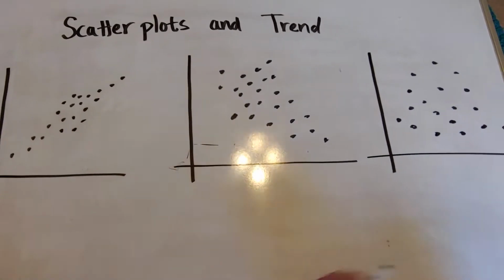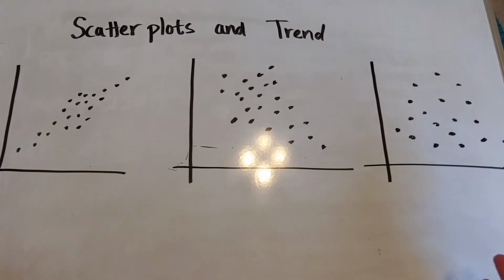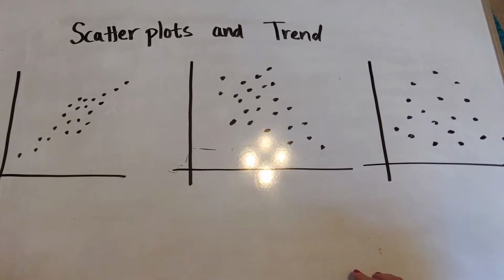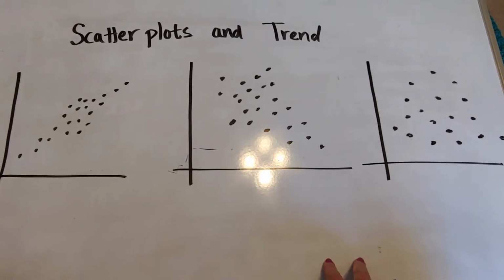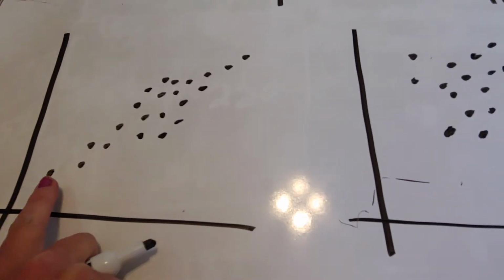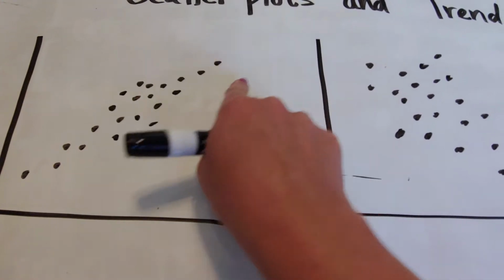Typically, these will be given in the book, although you can make them in StatCrunch, and there are directions in my notes for that. But what I want to talk about right now is how do you figure out trend? If I look at this first one, depending on perspective, you could be thinking about it as going up or coming down.